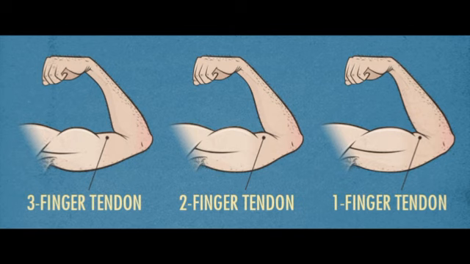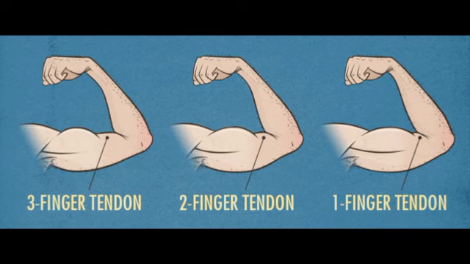It's actually not within the crux of the elbow, it's on the other side in the forearm bone, and it ties into the bicep bone. And so what happens is, if you have a long tendon, you have a shorter muscle. We call this the three-finger tendon, which is what a lot of people are frustrated with when they have arm development. They have this big gap between the bicep and their elbow, and that's just genetics.